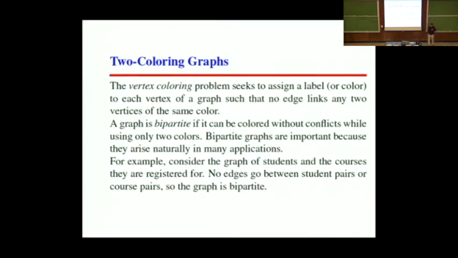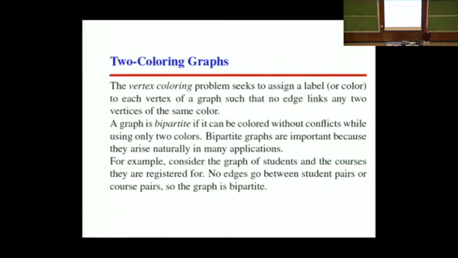Turns out in a lot of cases there are efficient algorithms on bipartite graphs where there are no efficient algorithms on more complicated graphs. So being able to tell whether a graph is bipartite turns out to be a good skill to have. For example, testing whether a graph can be colored with three colors. That's going to be an example of one of our NP-complete problems. There's no fast algorithm to tell whether you can color a graph with three colors. But there is a fast algorithm to tell whether it can be colored with two colors.